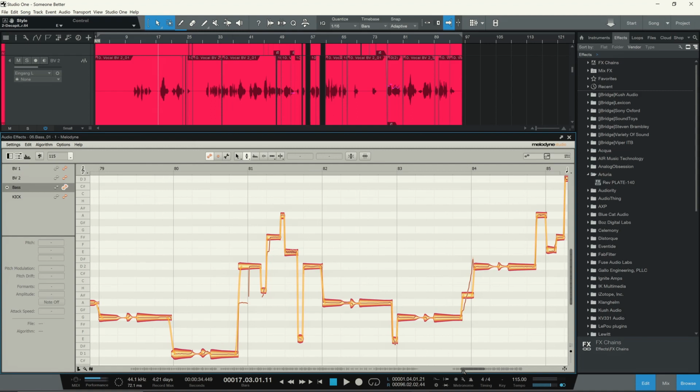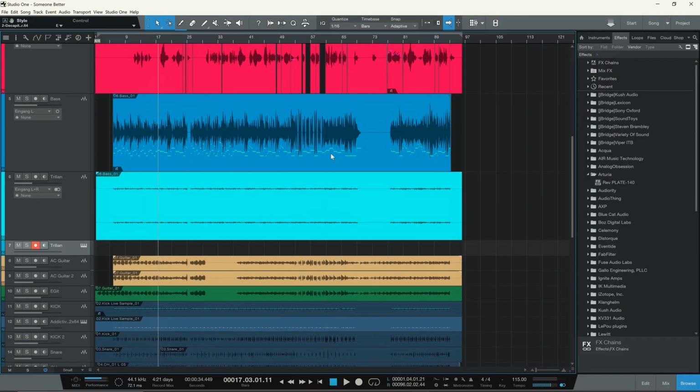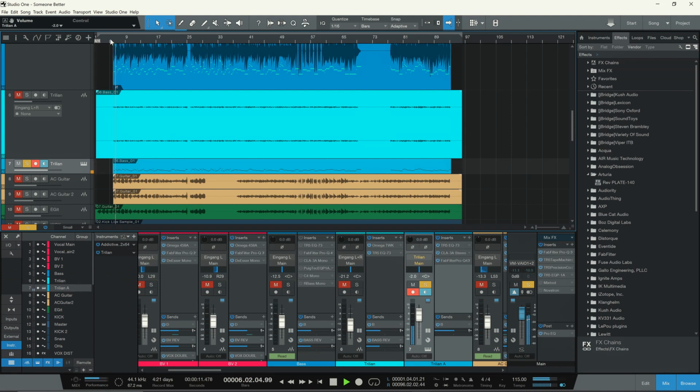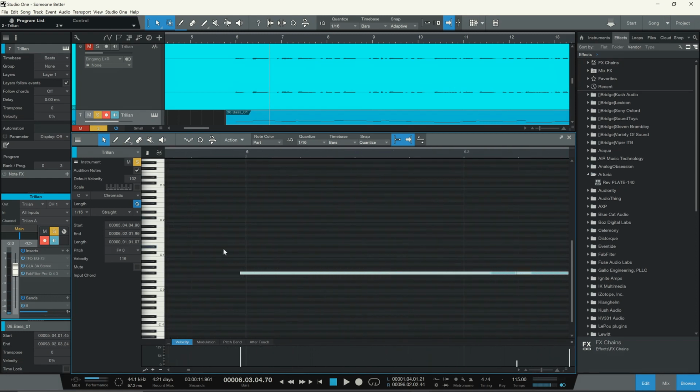It's a monophonic recognition, so it's just single notes, and Melodyne is pretty good at recognizing single notes. So we don't want to mess with this here. We just want to drag it to another track, by clicking Alt and dragging into my VST, into my Trilian. So here's our copy in Trilian. It's just an octave too deep, so just use the MIDI notes and drag them all from F0 to F1.